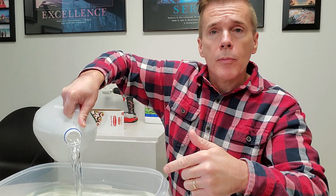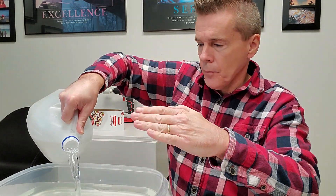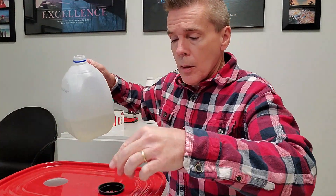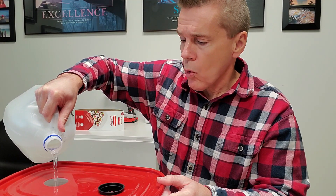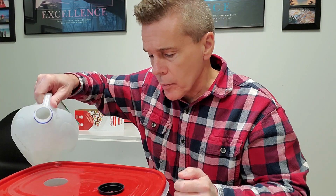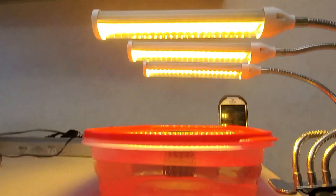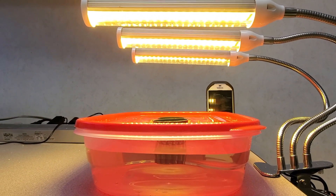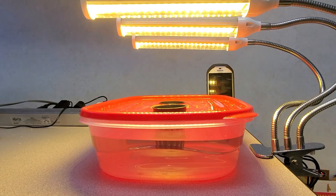As it gets closer to the top, I'm going to put the lid back on and show you a secret on how to get the water to the correct height. We'll take out one of the net cups and push the other one down. In the hole where I removed the net cup, I'm going to continue adding water while watching inside the other net cup — I'll be able to see when the water comes up over the bottom. The last thing to make sure is that you have light for the lettuce to grow. We don't have to worry too much about algae buildup on the clear sides, because with directional light coming down from the LED and the short grow period, it really doesn't give algae much of a chance. And next I'll be planting the two sites.